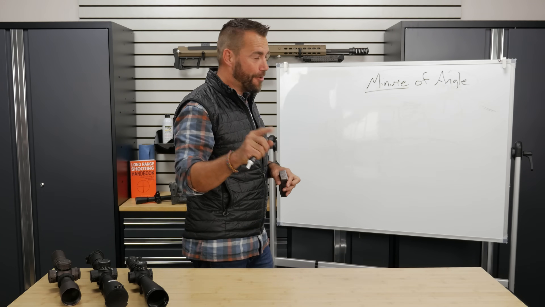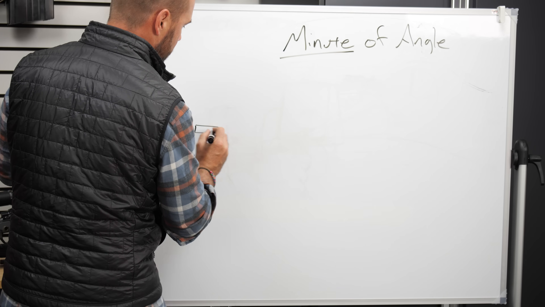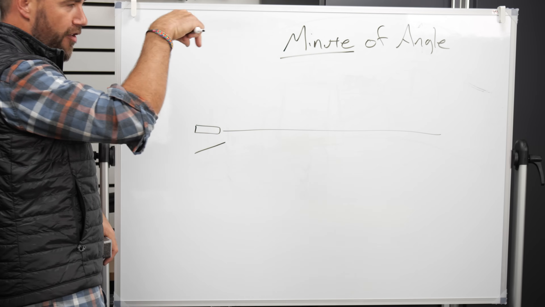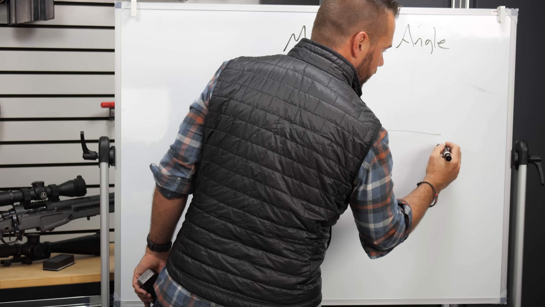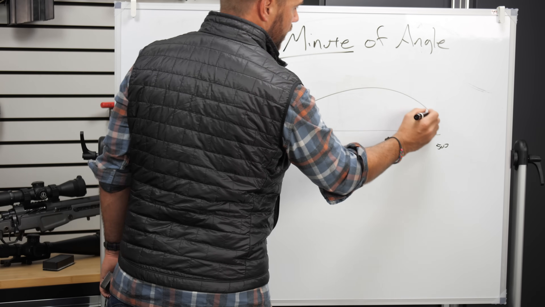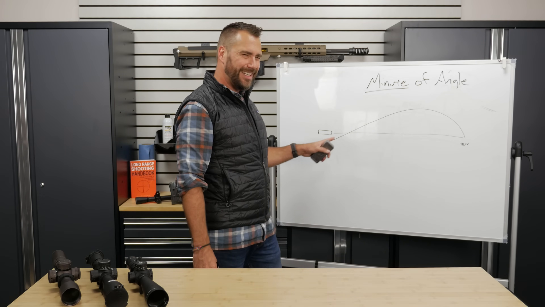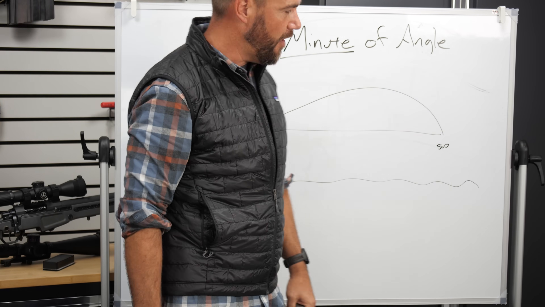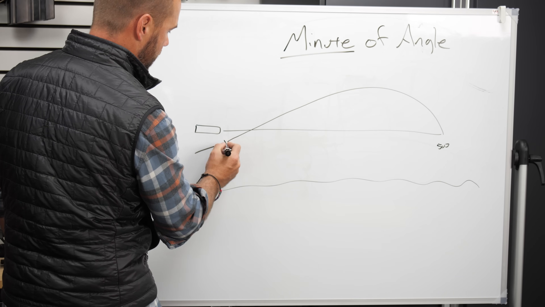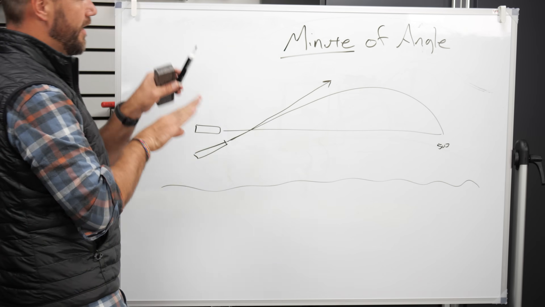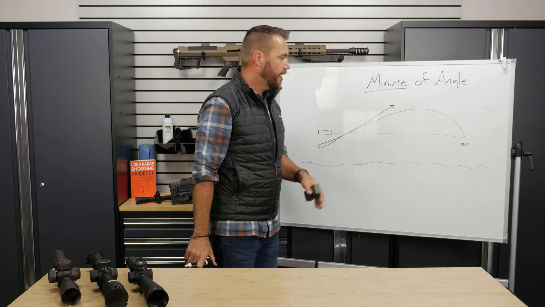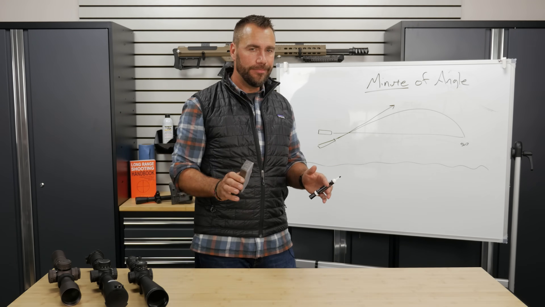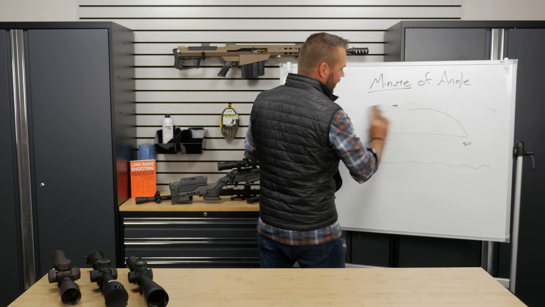I might have lost you on that, so let me explain. When I'm looking through my scope, my barrel is actually angled underneath my scope — the scope is looking straight at the target, but the barrel is angled up. I've adjusted 12 minutes of angle, so my barrel is angled 12 minutes up. The bullet leaves the barrel and flies to the 500-yard target. What's actually happening is: the barrel is angled up, and if there was a laser coming out of the barrel, it would travel in a straight line — the bullet is actually falling away from that laser trajectory as it travels to 500 yards.